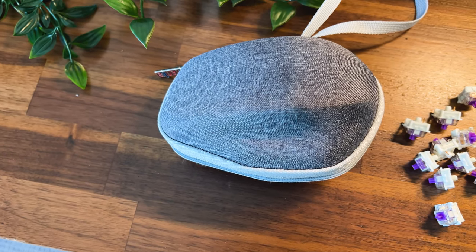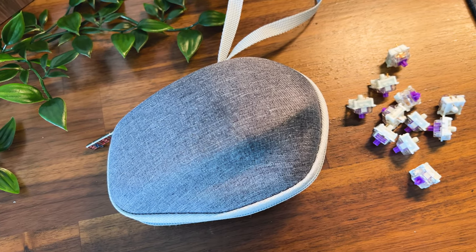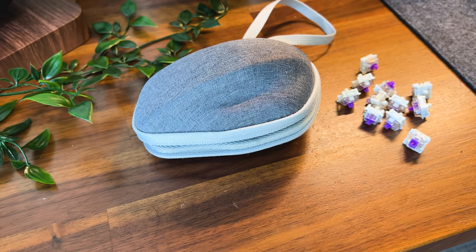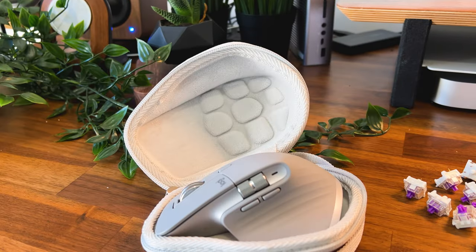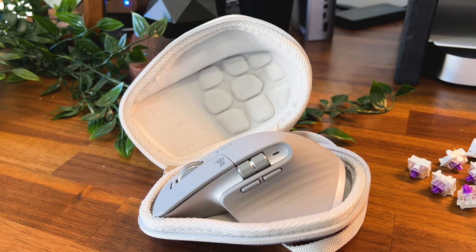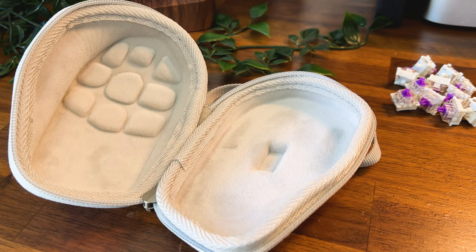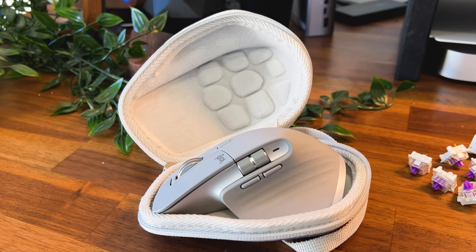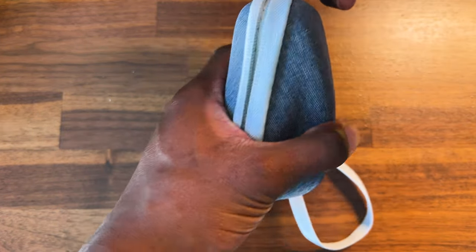Starting from the outside coming in, the hard shell case is made of a high quality EVA material which is shock, dust and waterproof. So if you accidentally spill water in your bag or it accidentally falls down, your mouse will be well taken care of. Moving to its interior, it's made of high quality velvet with a soft inner structure ensuring your mouse remains well protected from any scratches. It's also got a small compartment with a USB receiver which comes in handy for fast connectivity, although the MX Master 3 allows for Bluetooth connectivity as well. This would be the perfect gift for your sister who's a video creator or your brother who goes to uni.